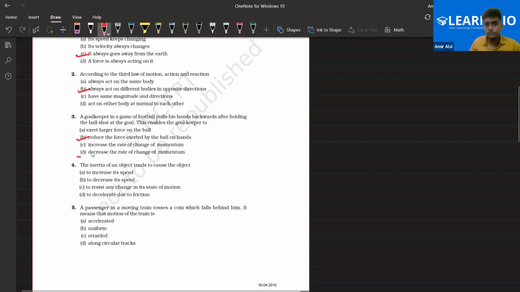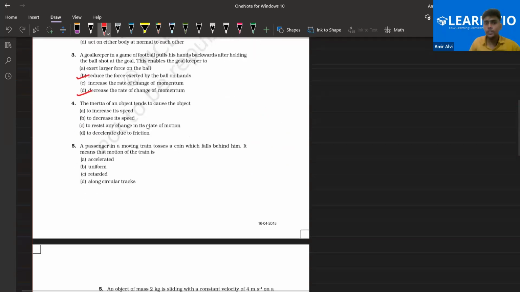Okay. But specifically B is correct because it is saying by the ball on the hands. So B is more appropriate if you see. But the explanation for both the options is the same, and both the options are correct. Is this clear to all of you? Anam, Bharti, Heather, Arhan, Saad, Sara. Yes, sir. Chalo, ठीक है.